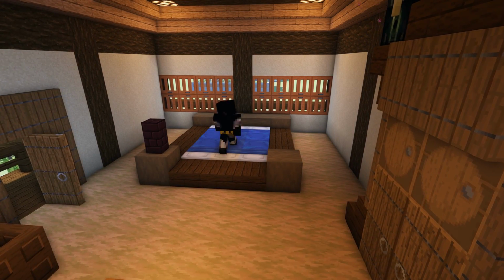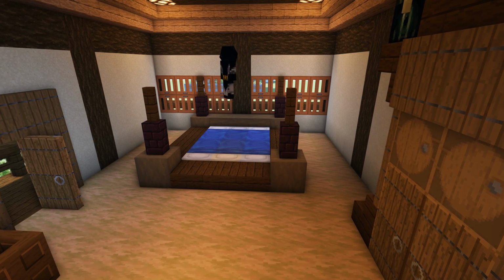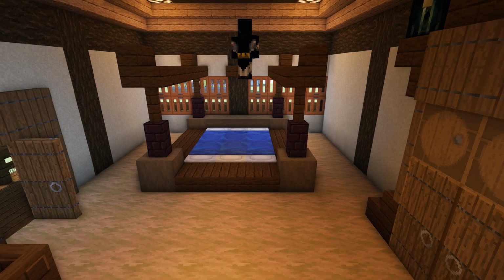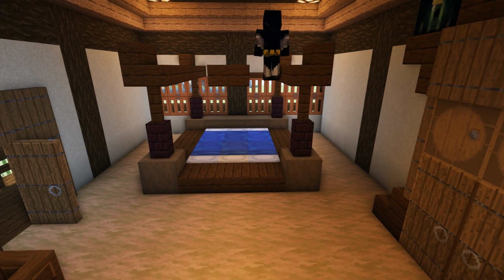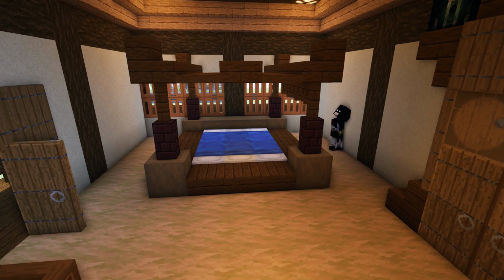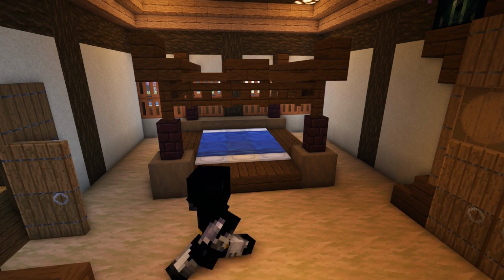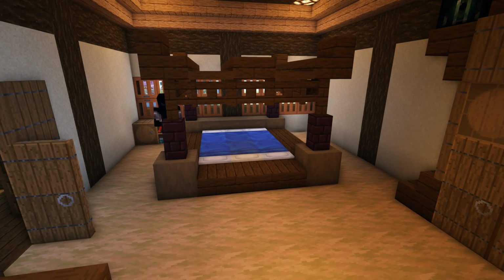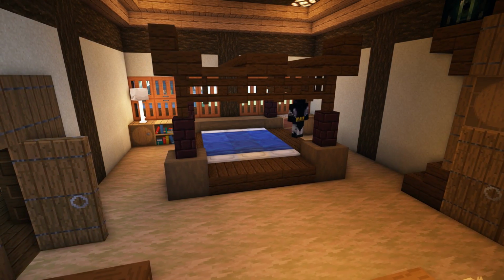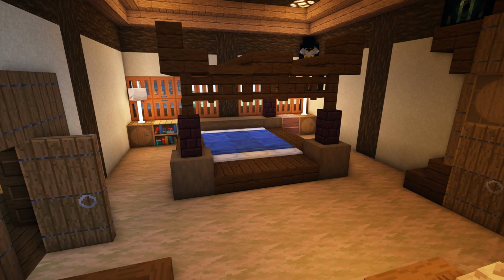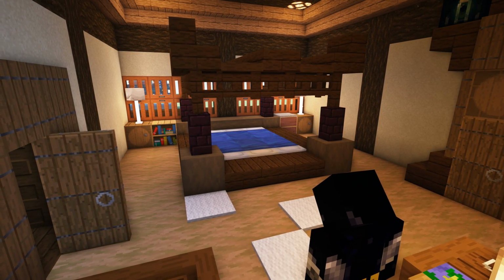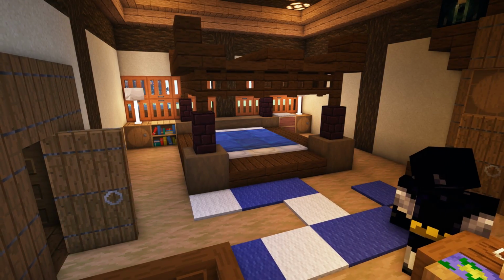And for the bed, there's some nether brick walls there. Everything here is dark oak. Stairs, slabs, stripped dark oak trapdoors, dark oak gates. And those beds, there's 3 facing the one way and then 3 facing the opposite way to make it look like a really big bed. I love that design. For the side table lamps, it is an end rod with a skeleton skull, just facing backwards so you don't see the face. And for the carpet, just randomly placing around 4 different colors.